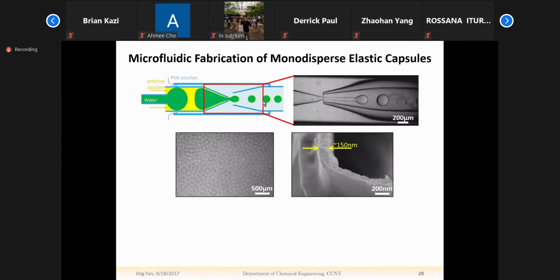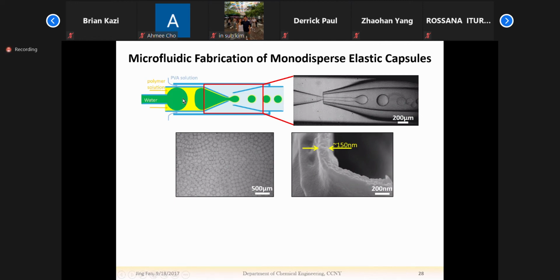After we collect these double emulsion droplets in a container, the organic solvent that we used for the middle phase has some solubility in water, not completely miscible, some solubility. But this solubility enables this organic solvent to diffuse into water. If I remember correctly, I believe we use THF, which is a very strong organic solvent. It has a solubility around 20 to 30 grams per liter. So it diffuses to water.